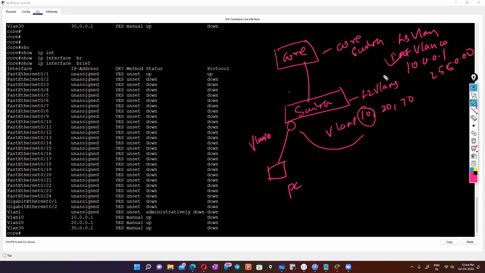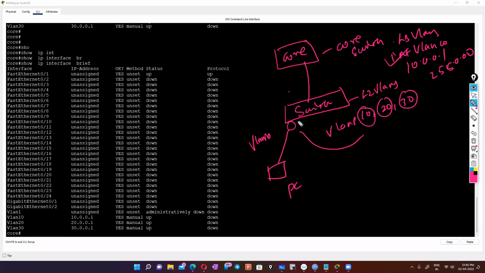If the gateway should be active, I should connect at least one device to that specific VLAN. To make it very simple, here I have connected 3 PCs, and all these 3 PCs are active on all the VLANs which I have created so far. So one active port on a specific VLAN should be up and running, only then your gateway will be functional. This is the key thing to consider.